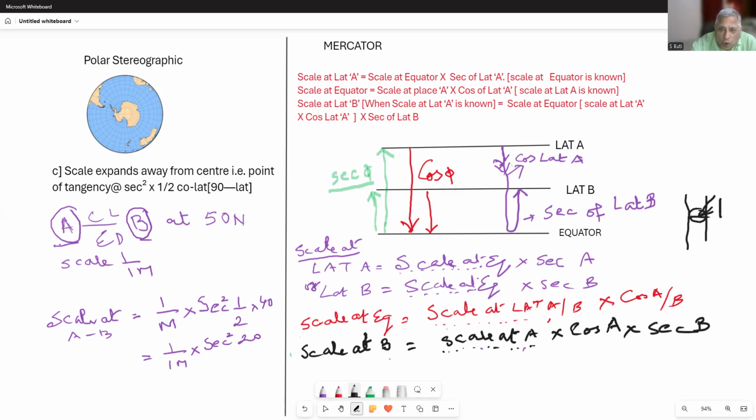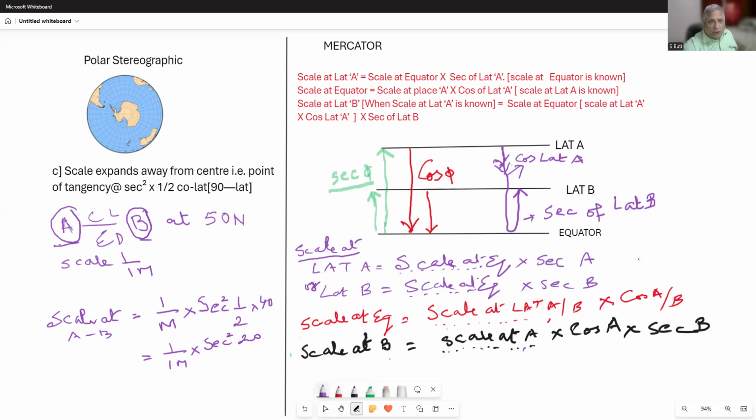As you go away from the equator, either towards north or south, the distance between the parallels of latitude keeps increasing at the rate of secant of latitude. And that is why we use the word scale expands as the secant of the latitude. And what does the expansion mean? Same 1 inch, whatever distance was shown at the equator, as you go away from the equator the distance covered will become less and less Earth distance. And that term used is scale has expanded.